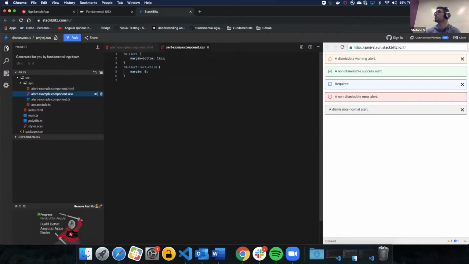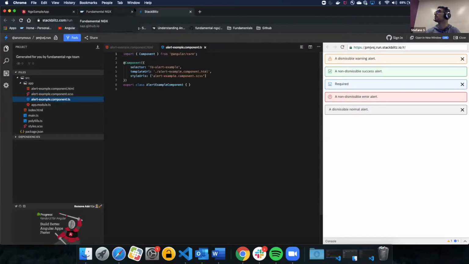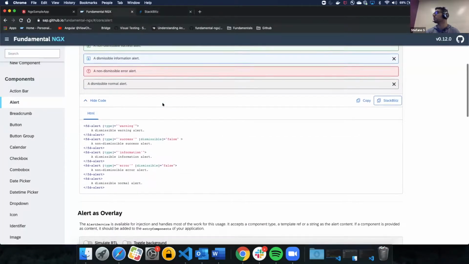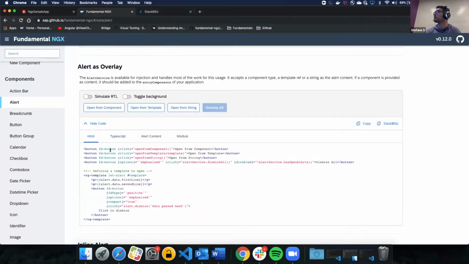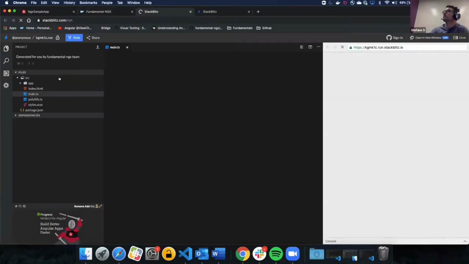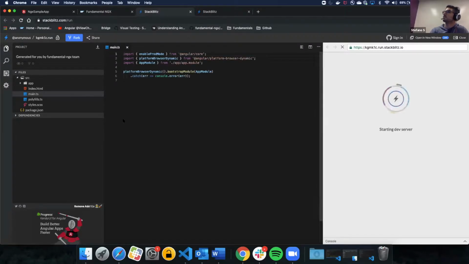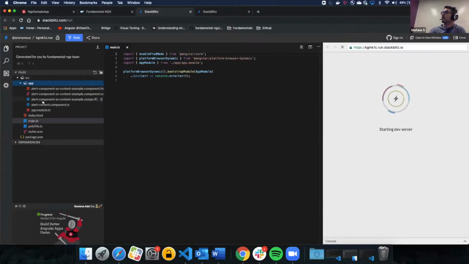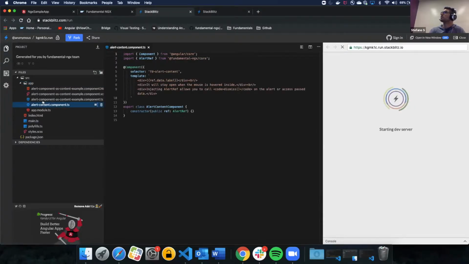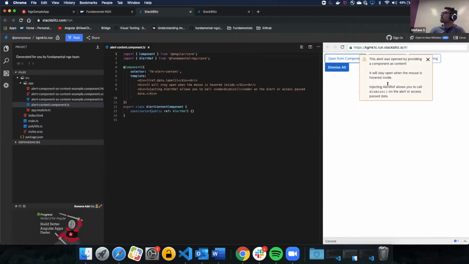You'll also have a style sheet in case you want to adjust anything here and see how that can affect it, and you have your TypeScript file. The TypeScript file is going to actually be more useful in other cases. For example, here you have a lot of TypeScript files, so you'll be able to see them all over here, and you'll be able to adjust each file. So here we go. In this case, it just opens other components for this alert one, but you'll be able to see how they work. If you want to change anything, you can.